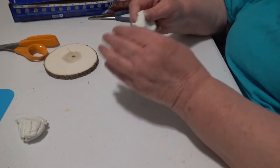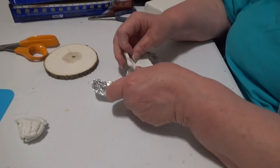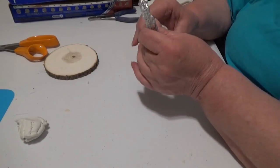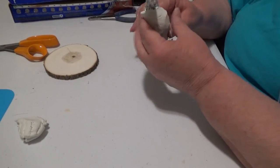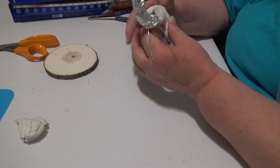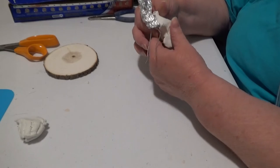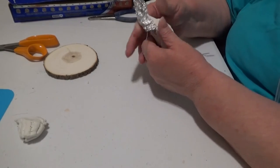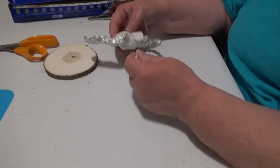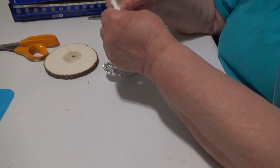So I'm going to go ahead and cover it now with the blank layer. I don't know why I call it that, other than the fact that it's white. It kind of looks blank. That's what I call it. I don't know what others call it, but this will give me the structure and stamina that it needs to hold up to whatever else we need to do and to get those legs in place.